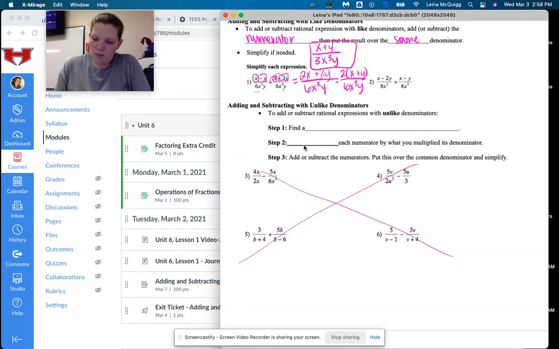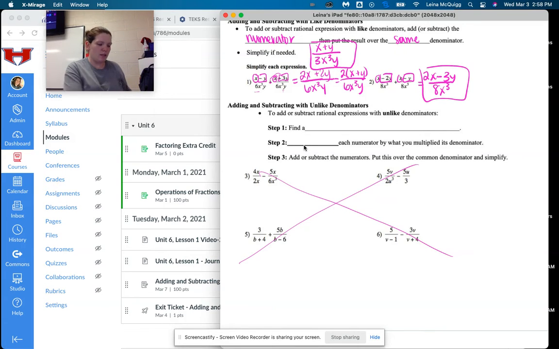All right, so then number 2, again, our denominators are the same. So we have 8x cubed. Then we have x plus x is 2x. Negative 2y plus negative y is negative 3y. That's not going to simplify any. I can't factor out a 2 here because it's not common among all of my numerator.